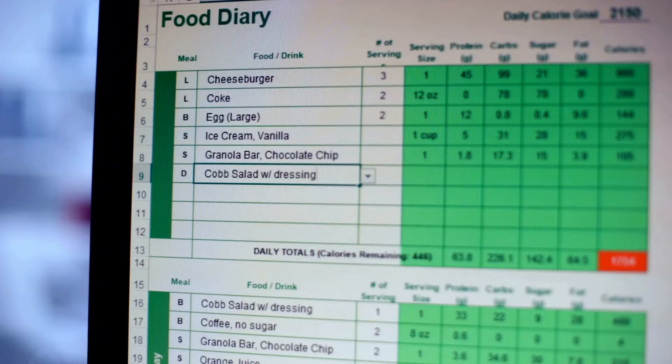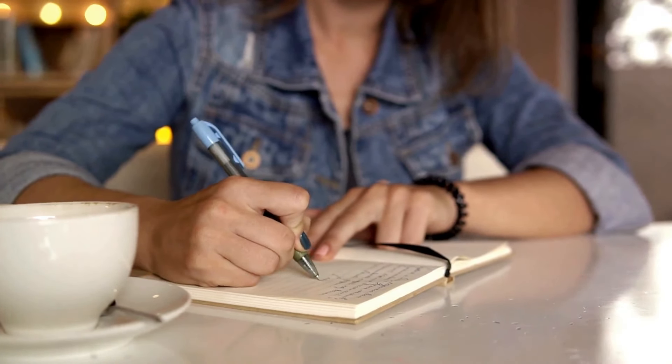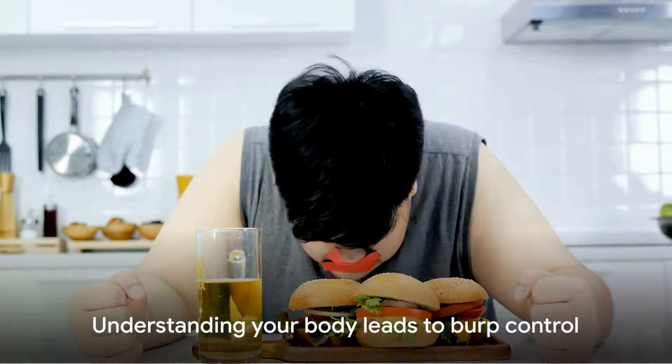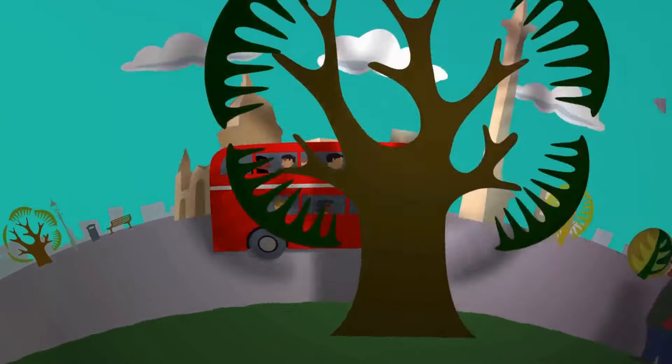And finally, keep a food diary — this isn't just for those watching their weight. By jotting down what you eat and drink, you can identify any triggers that lead to excessive burping, and adjust your diet to keep those burps at bay. Understanding your body is the first step to controlling your burps. So next time you burp, remember the journey you've just taken.